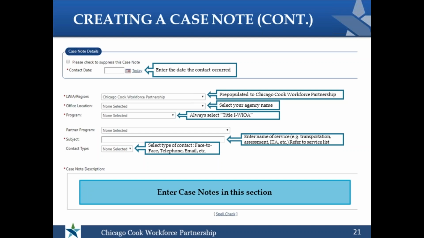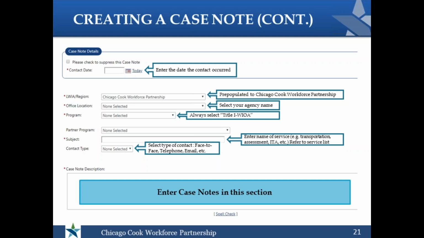That's always going to be pre-populated as Chicago Cook Workforce Partnership. For your office location, you select the name of your agency. The program is always going to be Title I WIOA. Partner programs, you can leave blank. That's only for other agencies that we're not doing right now. So leave it at none selected.